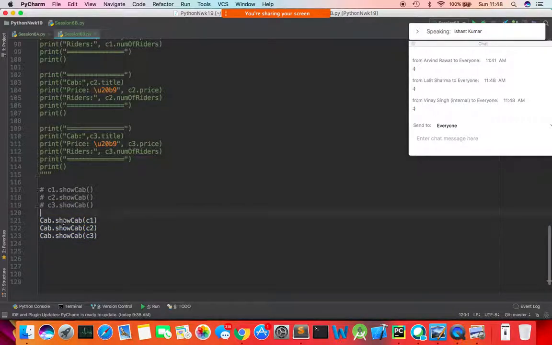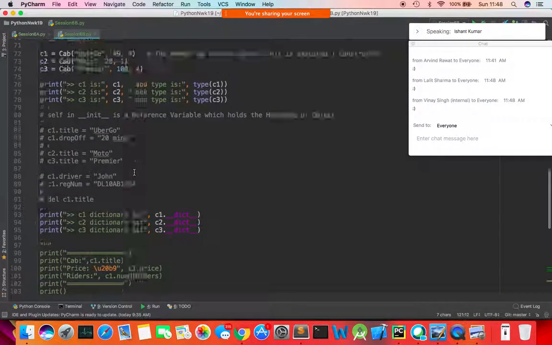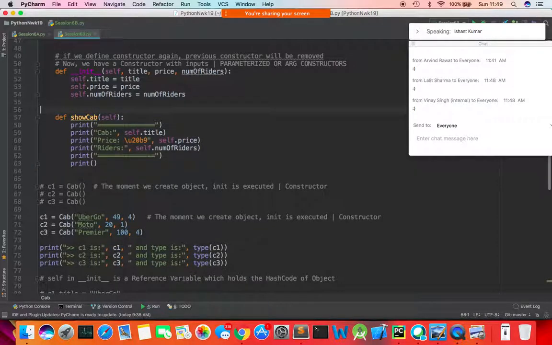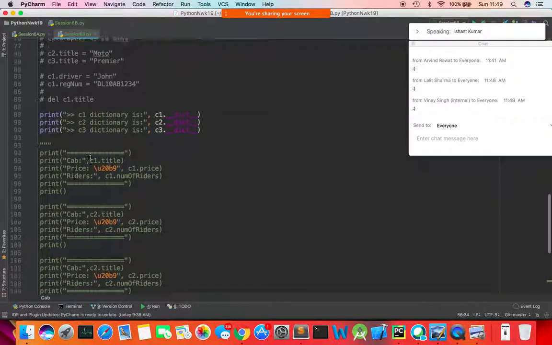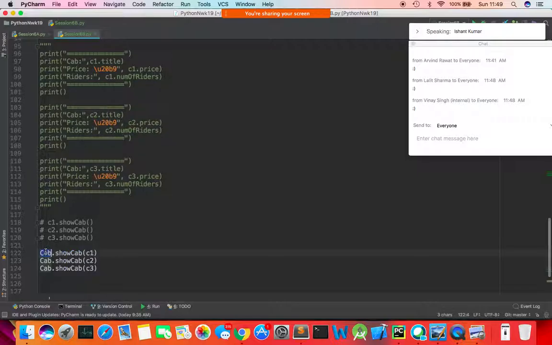So what does this mean? This is the class name. This is the function of the class. So this guy is a function, which is a property of the class. Hence, you are accessing it with the class name. You call the method, you call the function, you pass the C1.